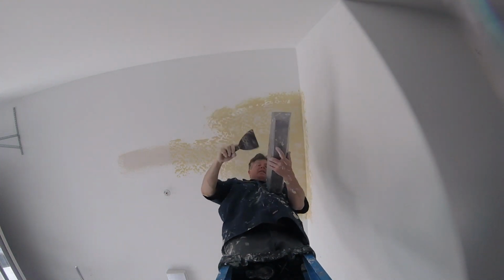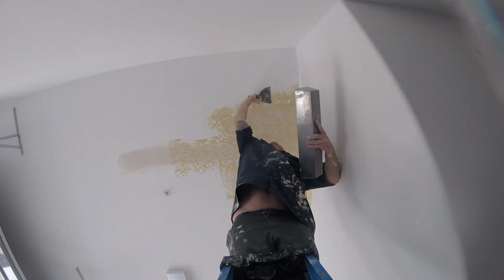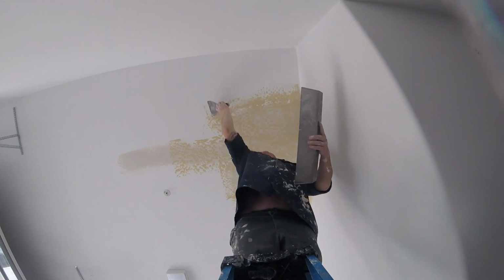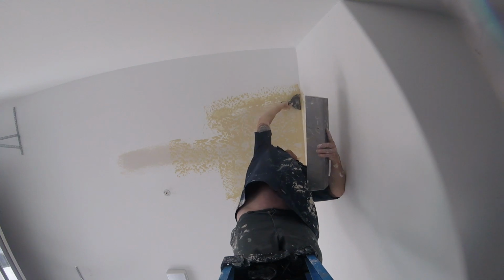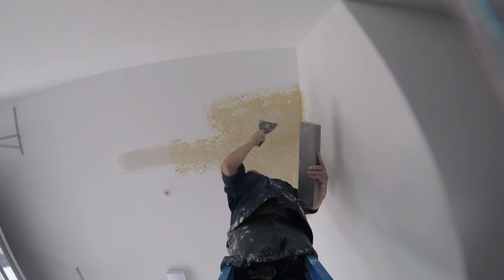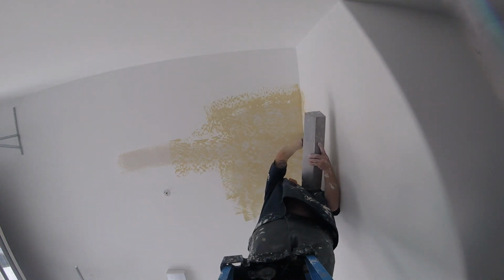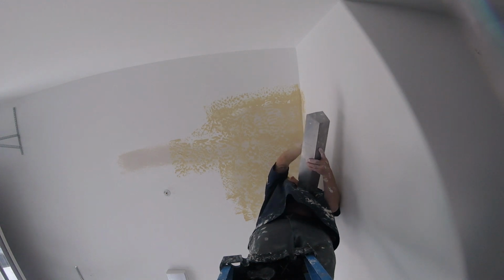Outside edge, get rid of that lap mark. And I like to take it out to the outside edge to blend it in. Just gives it a nice transition from old to new. Any missed areas, just double check everything.